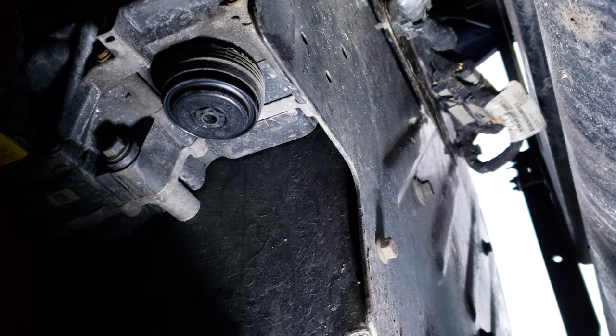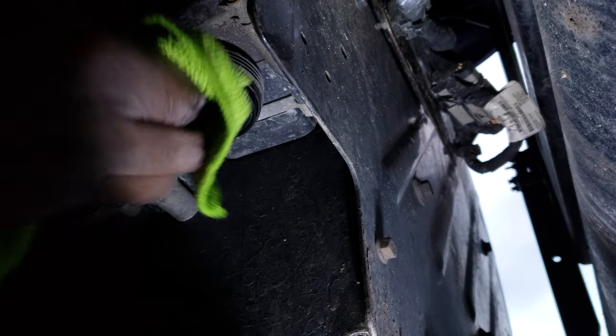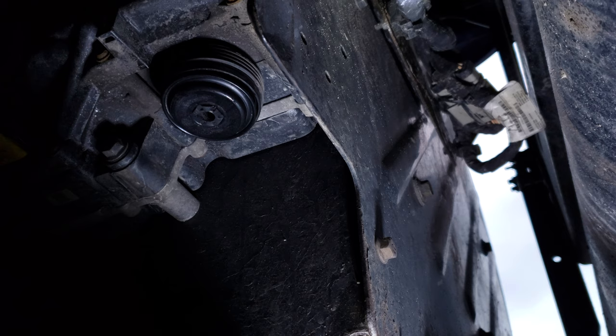Okay, peeps. So I pulled this cork thing here. I have to go and buy a wrench at the Canadian Tire, because nothing in my tool pan could have fit this. Okay, so this is dripping a little. Let me see what I have here.